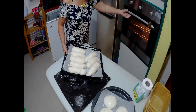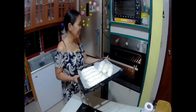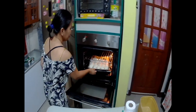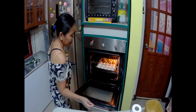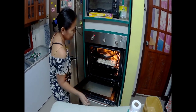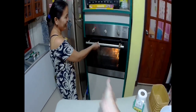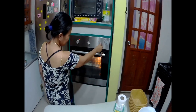Action! Scene one, take one. I did one of those clicky things. Click! Quiet on the set! Cut! No, that's all wrong. You're supposed to put them in like this. Not like this. You're ruining the movie. Take two, action.